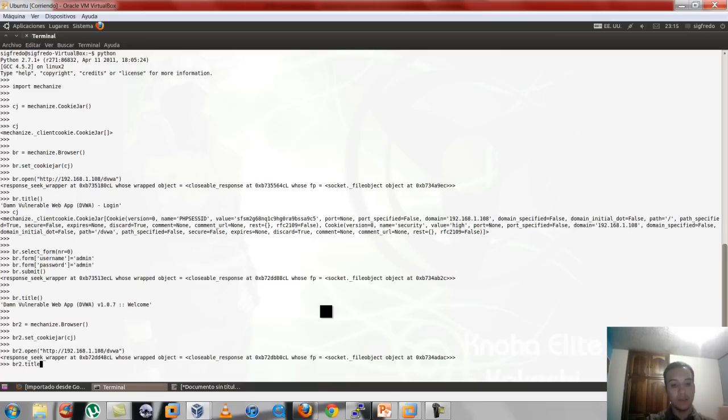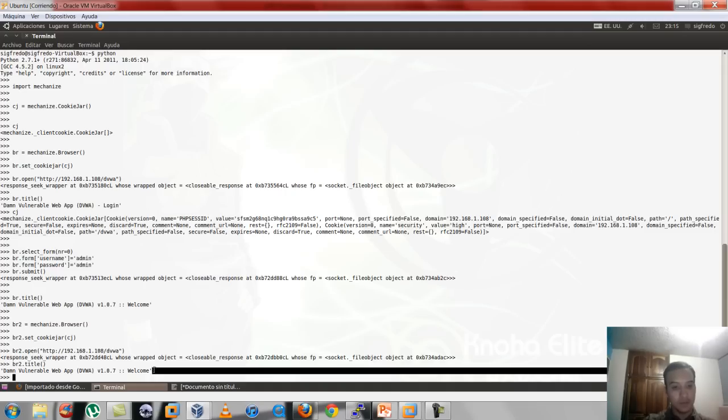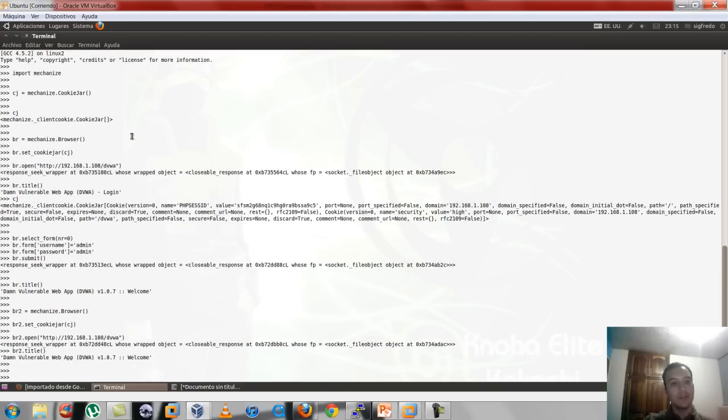Let's print the title, and as you can see here, we enter the welcome page. We don't need any login because we share the same CookieJar object. Perfect.